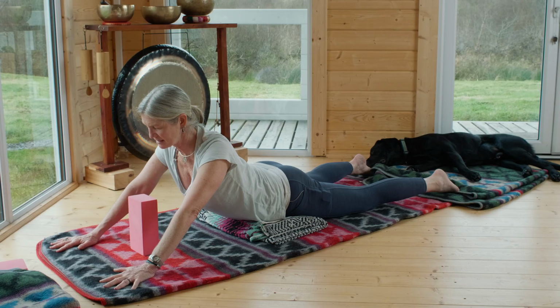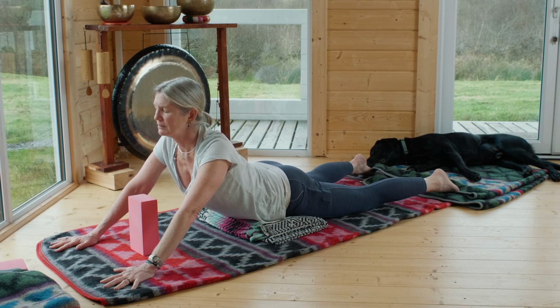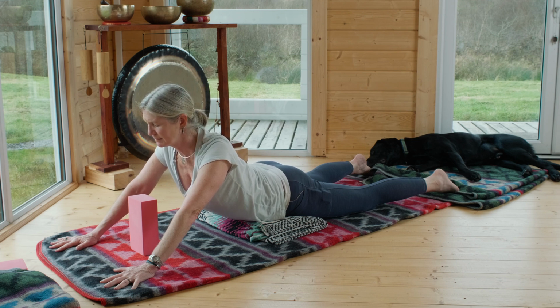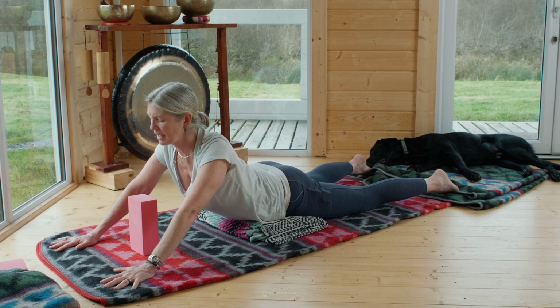And recognize the nice stretch through all of your organs in the front of the body. Take 3 more nice, deep rounds of breath if it's there for you. Full breath in through the front. Lifting the front. Complete breath out. Relaxing the back.